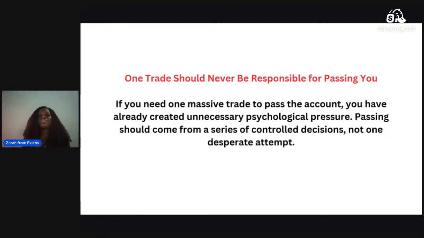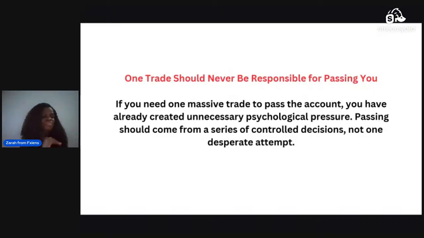because it's not very realistic to make 10% in one sitting trading a prop firm, knowing really well that there's a limit to the risk you can take. So a lot of times it just comes out of luck, and a lot of times out of improper risk management. So one trade should never be responsible for you passing your account. It needs to be a repeated process of maybe 3, 4, 5 trades for you to pass your account. So never put yourself under that pressure where you need to pass your trading account with just one trade. Don't put yourself under that pressure.